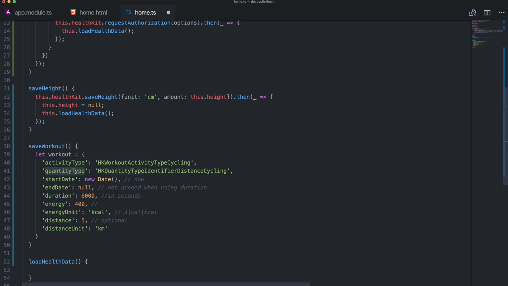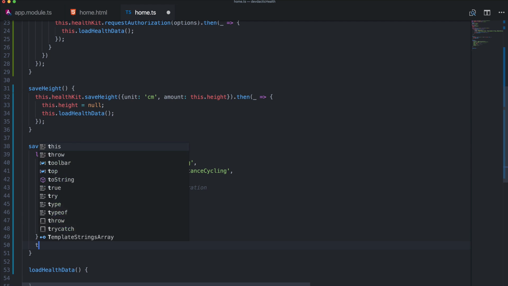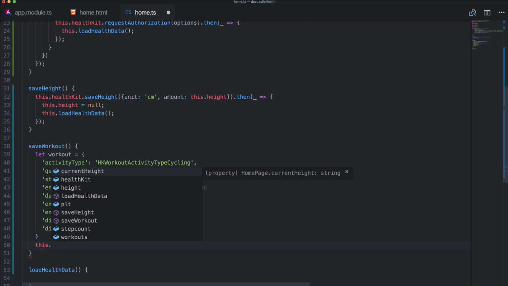Then we got the quantity, so we want to specify the distance of cycling. Start date is today, end date null, not needed when we're using the duration. A duration, energy burned, the unit of the energy, distance, and the distance unit. So you can specify basically everything you need to track a solid workout.